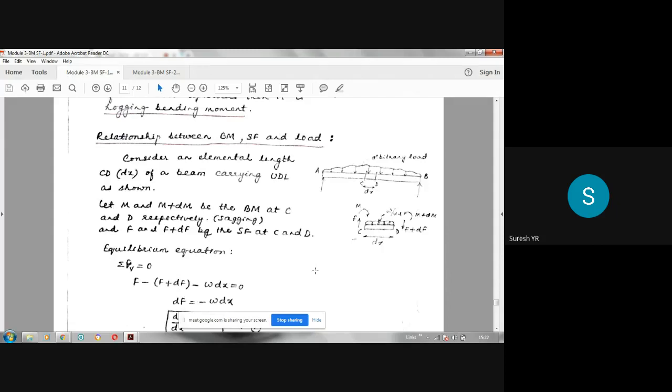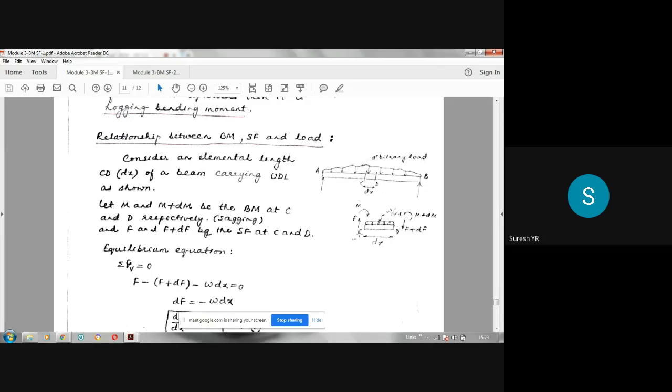To understand the derivation, let us consider a beam AB. AB is the beam here, a simply supported beam I have taken, subjected to some loading. That loading is an arbitrary load. Arbitrary load means anything. Normally that load I will take as W. It can be UDL or UVL, anything. I will consider a small distance dx. CD is the small element. You can call it an element. CD is an element of this beam of length dx. dx means it is a very small length. That is the meaning. And I will take that separately here.